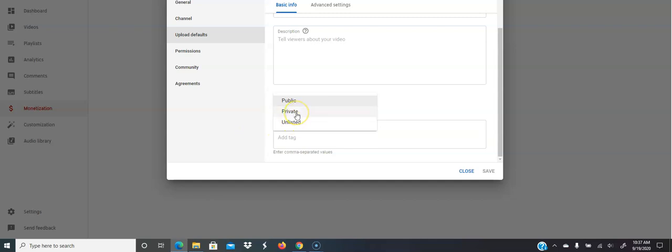There's private, which means that no one, absolutely no one, can see your video. And then there's unlisted. Unlisted is your video does appear on your channel. However, if someone were to search for it, they wouldn't be able to find it. The only way that they will be able to see it is if they had the specific video URL.